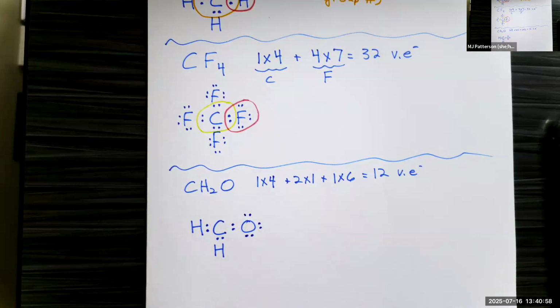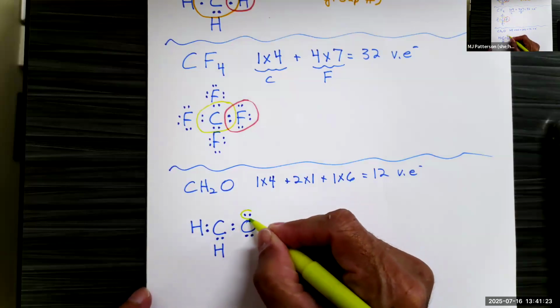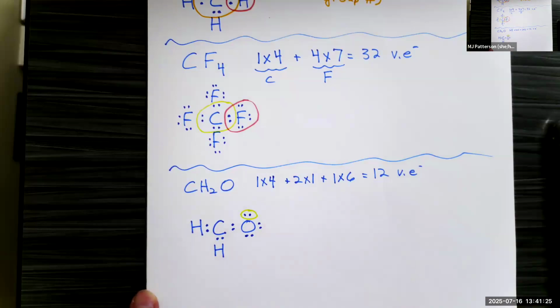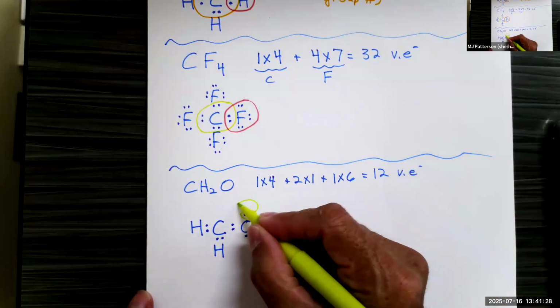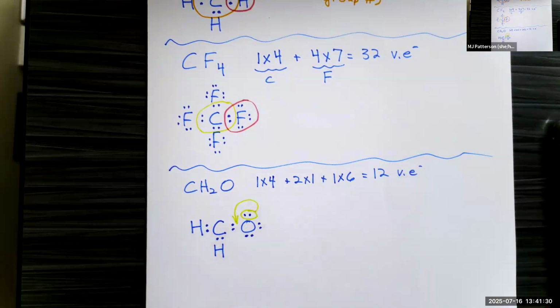What's wrong with this structure? Carbon has 6, it wants 8. We have that blank spot on top. We can't just make up extra electrons and give them to it. But what we can do is take a lone pair from a neighboring atom and move it to be a shared pair. So we can take a pair of electrons from this oxygen, because that's the only place we have lone pairs, and we can move that lone pair into being a shared pair. And when we do that, we end up with a structure like this.